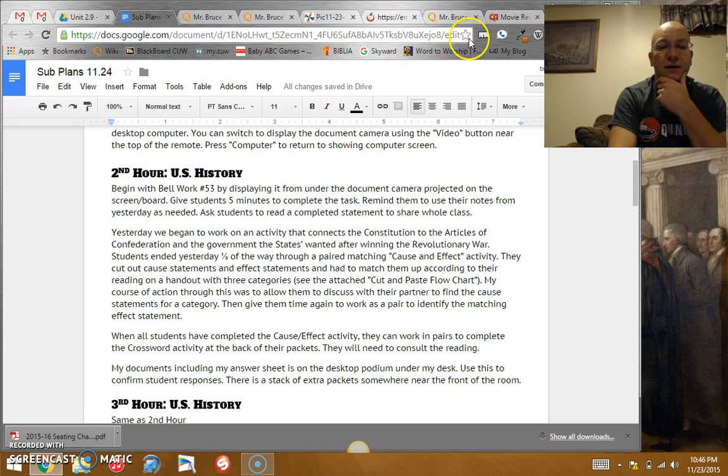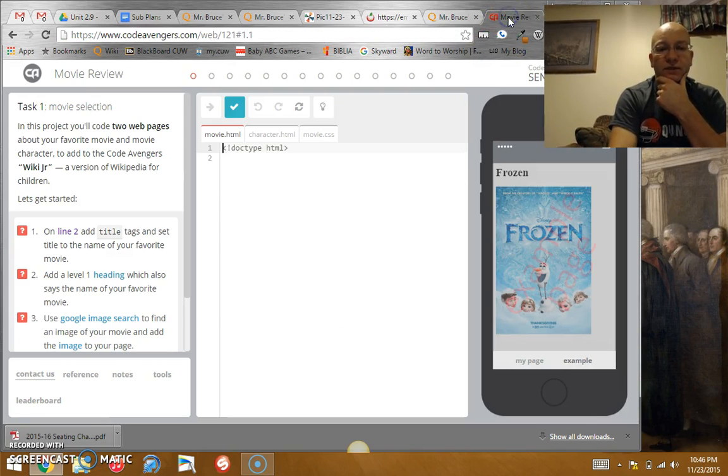That moves into extension, 6th hour, the end of the day. Students have been working for 11 weeks in Code Avengers. All but one student is complete with all of the required activities. They've all had an opportunity to do some extra credit opportunities. This is an example of what an extra credit task would be. It is building a web page for a movie review, and in the end they'll have the opportunity to create a movie review or a player profile or a birthday card invite, and all those are for extra credit points. I've given some names of students you might want to suggest to complete those extra credit opportunities.